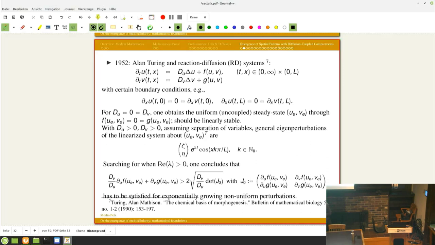This is how you get to this inequality, and here we see in this inequality, so that this is satisfied, that we need a higher diffusion rate for V, where V is taken to be an inhibiting substance, so it inhibits its own production and the production of the activator, U. U activates its own production and the production of the inhibitor, so positive feedback, negative feedback. We need that the inhibitor diffuses on much faster time scales than the activator, because here's a square root, so we can easily satisfy this inequality, causing a perturbation to blow up.